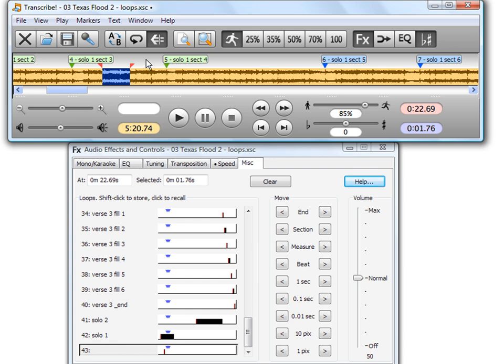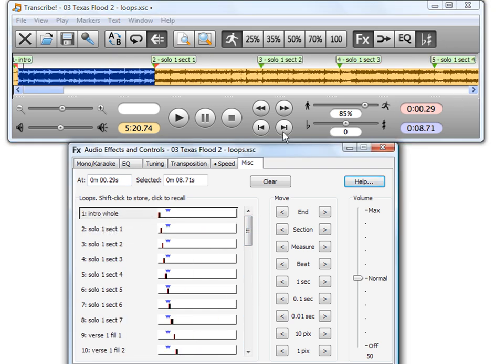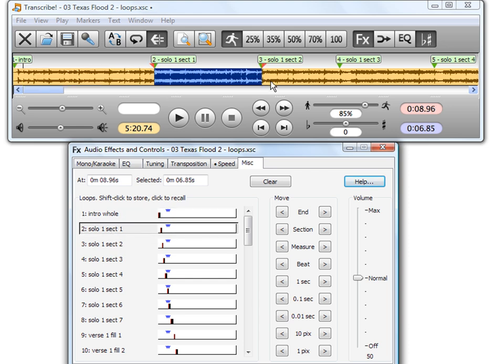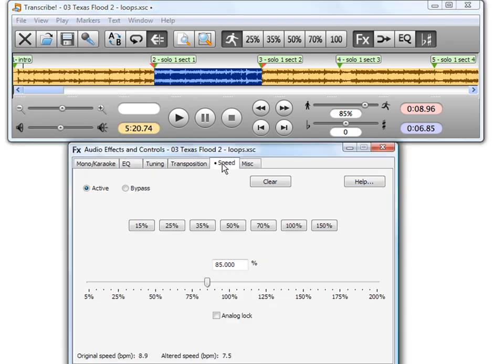I use this feature to create all of the play-along or practice tracks that I give you guys. I started off with one basic track, and then I would take each of these sections here and export that out. And I did it at different tempos. So here under speed, you can see it says 85 right now. That's 85% of the normal tempo. That's the speed that I recorded the entire videos at. Every one of the videos are recorded at 85%.